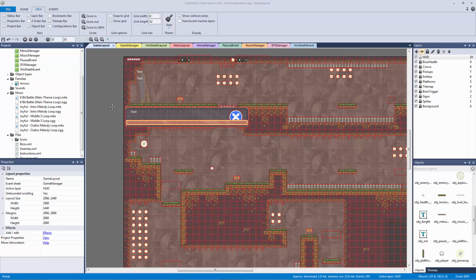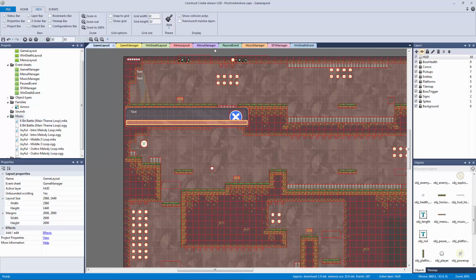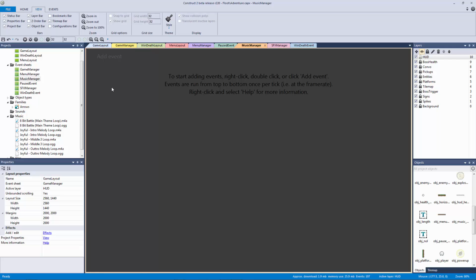Since our game is pretty much done, we need to actually make it feel whole. To make it feel whole, we're going to add music and sound effects. The first thing we're going to do is add our music. We've already imported the music that we purchased. All I did was right-click and import the music, and it converted it to OGG files for us, which is really nice. Now we're going to go to our music manager that we made in a previous lecture.